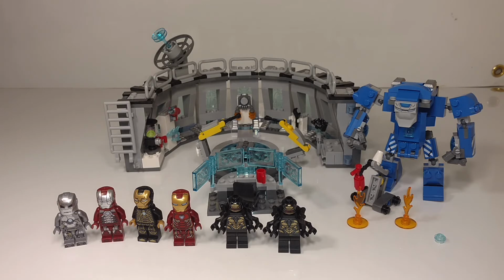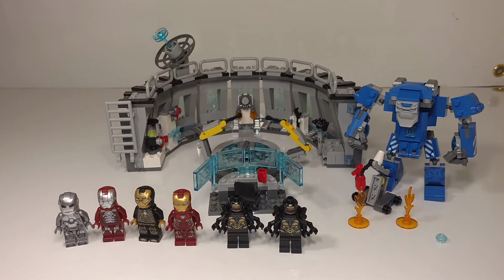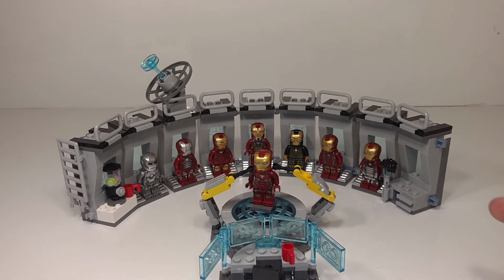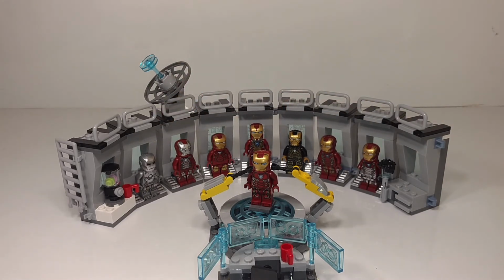But before we exit this out, I'm going to fill up the whole Hall of Armor so you can see what it looks like with a bunch of suits. So I just threw in some suits from my collection, as well as I made sure to put the 4 that come in the set here, as well as some others from my collection. So I think this looks especially cool when you fill it up with all the suits.